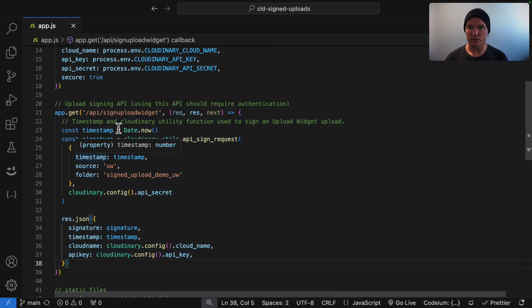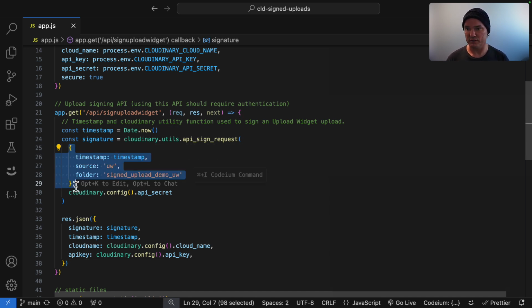So the first thing we want to do here is create a timestamp. Really simple. We can just use the built-in Date API with Node.js. Calling Date.now will give us a timestamp for right now. Then we're going to get our signature from a utils library that's embedded inside of the Cloudinary SDK. So we just do cloudinary.utils.api_sign_request. This is a method, so we're going to pass in 2 arguments. The first argument is going to be an object literal here. It's going to include the timestamp that we created just a moment ago. It's going to include a folder. This part's optional, but if you want to have a destination where all of your images or videos are uploaded to in your Cloudinary dashboard, then you can indicate that here.